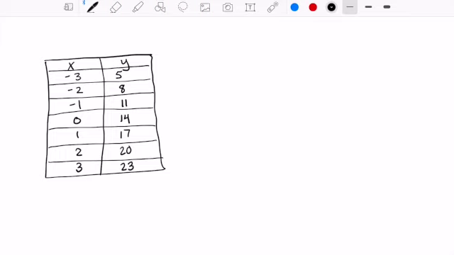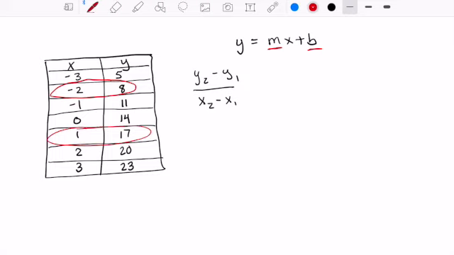With this first example, I know that I am creating my equation y equals mx plus b. I need to find my slope, and then I need to find my y-intercept. My first step is to take my slope formula, y2 minus y1 over x2 minus x1, and I need to pick two different points to plug into my slope formula. I can pick any two, it doesn't matter. So I'm going to pick these two here, just for the sake of the problem. We'll see how easy it really is.